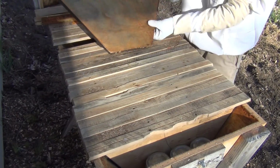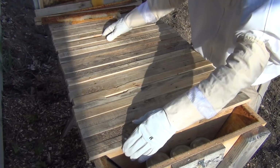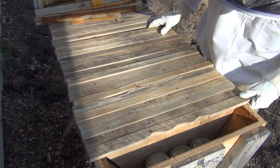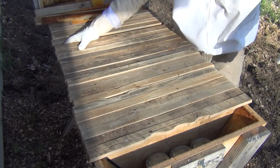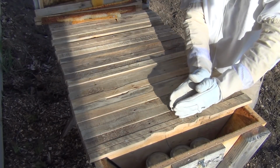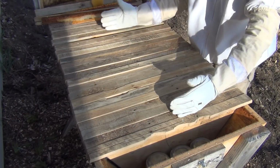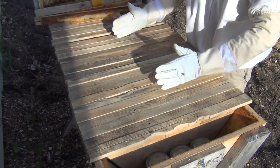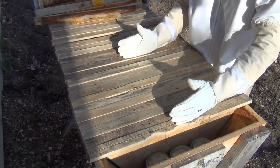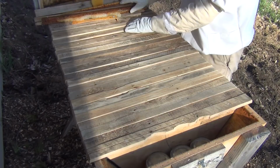And so at the end here I have a follower board, and this board just kind of caps off the end of the hive wherever I want it to be for now. So I don't need to give them the whole hive yet. I can kind of expand it out as they need the room. I want them to build their comb in here this way. And then at the end of the season, I'll make sure this follower board is right at the end, because you don't want to give them too much space. It's just more space they've got to keep warm. So I'll move that follower board right in and give them a good solid space to live in for the winter time. So hopefully that'll help them survive through the winter.